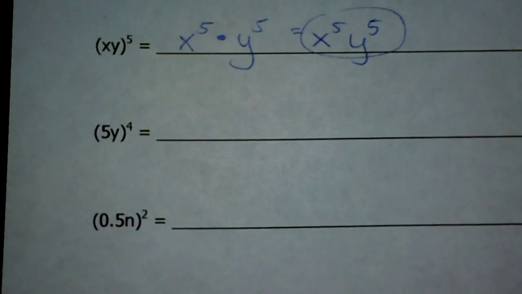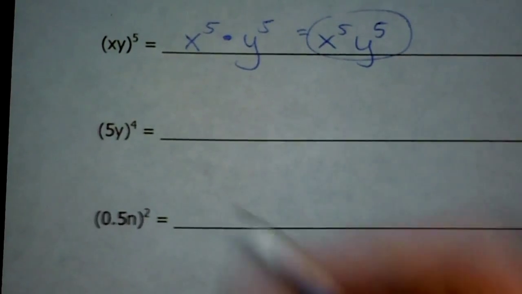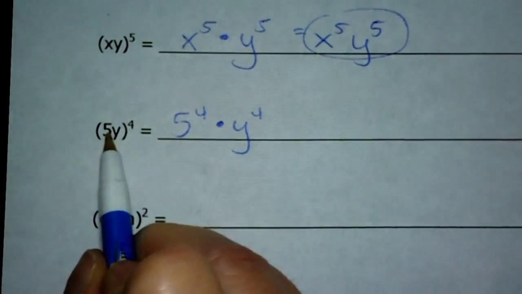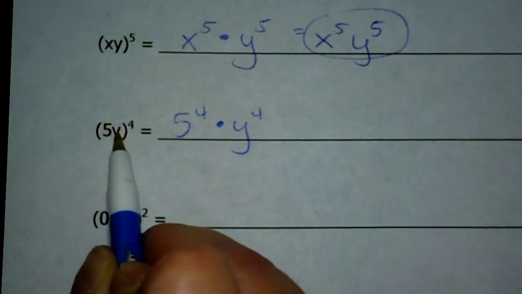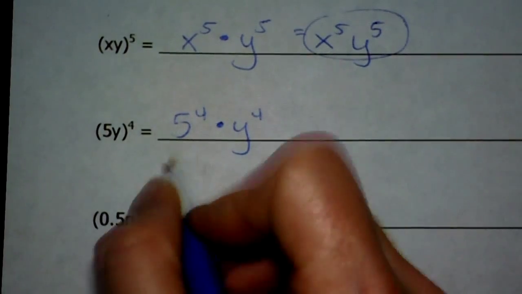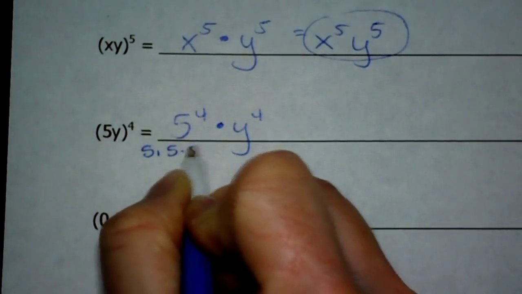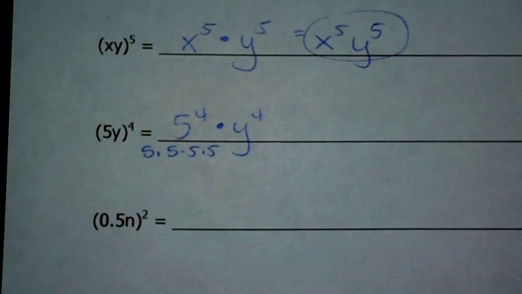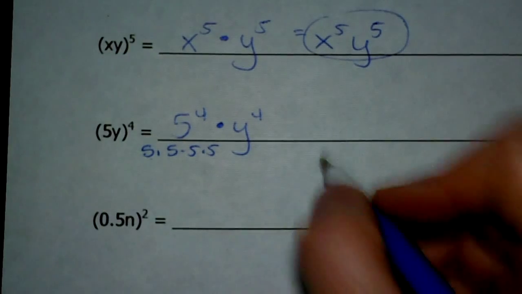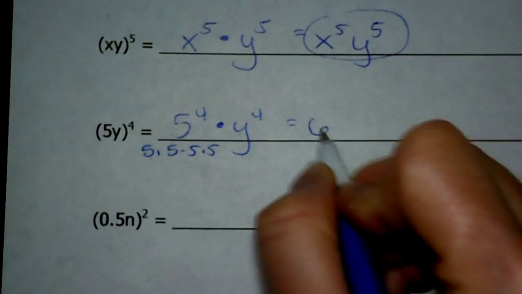All right, next one, I have the quantity of 5y to the 4th power. This means 5 to the 4th power times y to the 4th power. So again, each one of those factors, numbers that I'm multiplying together, is being raised to the 4th power. Now we can figure out what 5 to the 4th power is. 5 to the 4th power means I have 5 multiplied 4 times, right? So 5 times 5 times 5 times 5. Any idea what that is? I might take 25 times 25. Once you do that, you'll get 625.